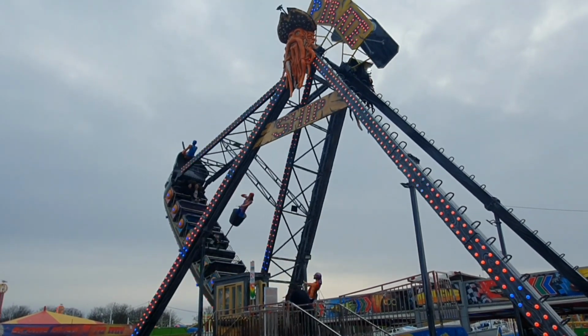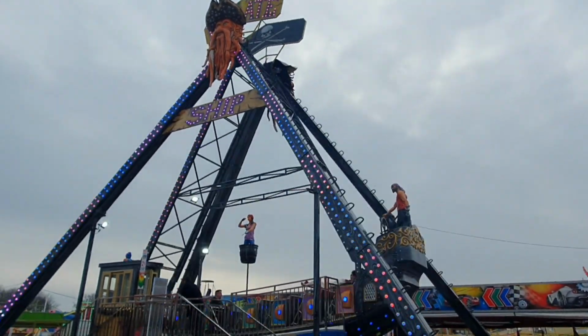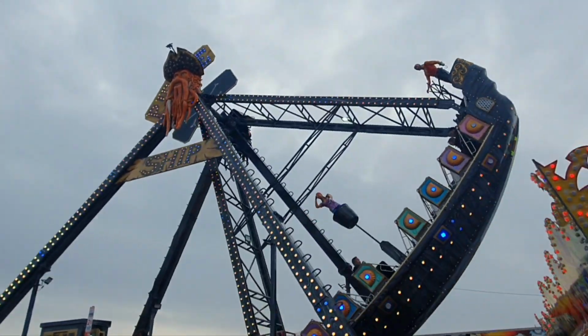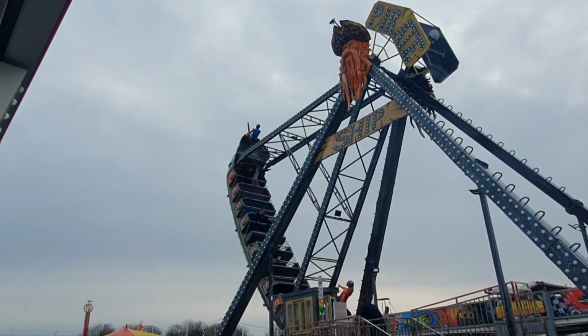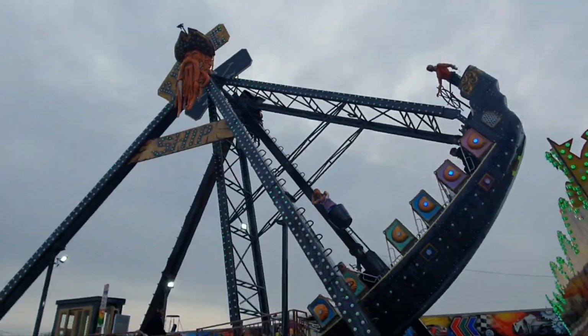Today we were going to go to Southend Adventure Island, but with the weather being as it is, it was just a no-go. Anyway, today at South Shields, I haven't been here for a couple of years. Opening the video, you had the Wave Swinger, Preston and Barbidi, and this one, which is a brand new pirate ship, opened this year by Luven, called Pirate Ship.